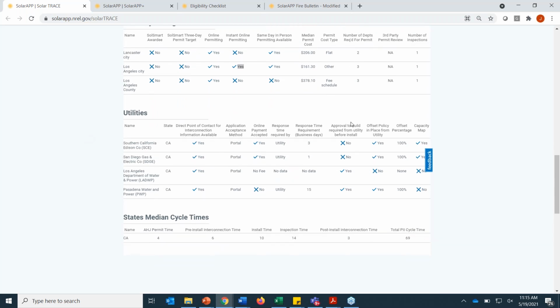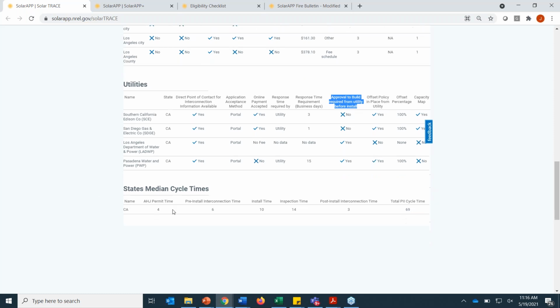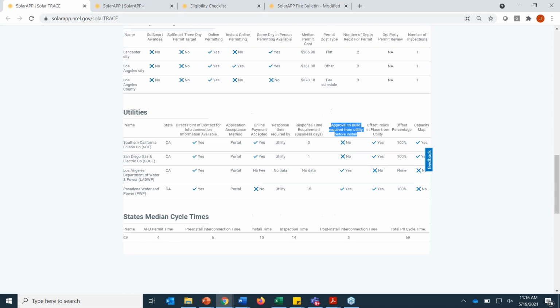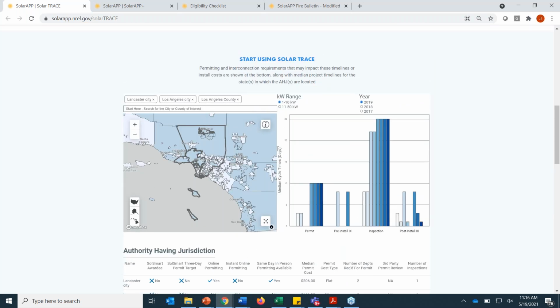The same on the utility side, and I'll bring you right to the approval to build requirement, which is what I talked about before. Certainly there are other elements as well that can influence process time, which are also articulated here. Finally, you can compare to the state median cycle time for all of the relevant processes as it relates to those included up here.